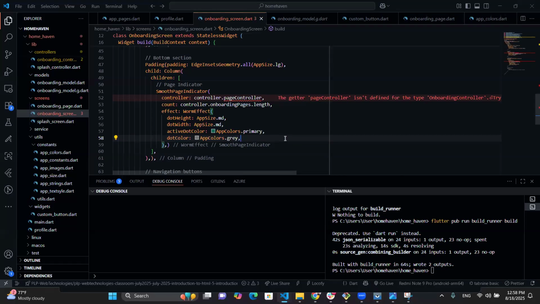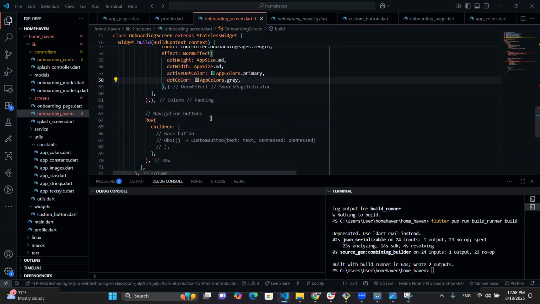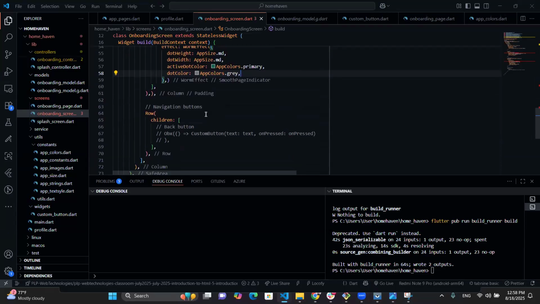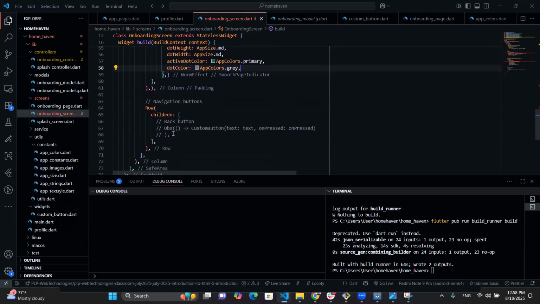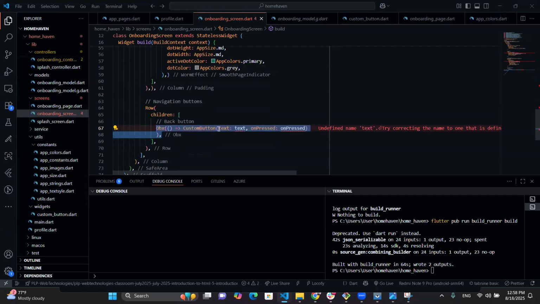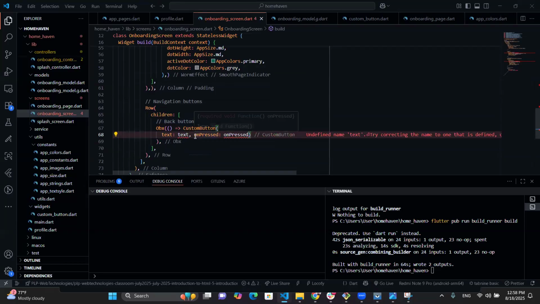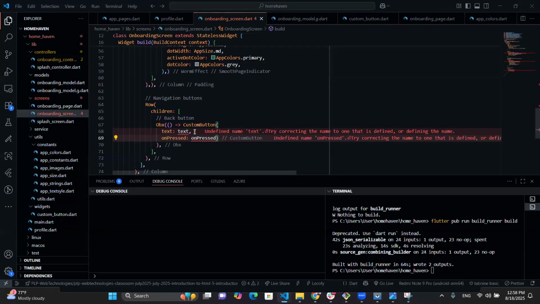And then I think the next one we have is navigation buttons. These navigation buttons, we already set up our custom button, right? So we'll bring it in. So let me uncomment this and then make adjustment to this for our text.